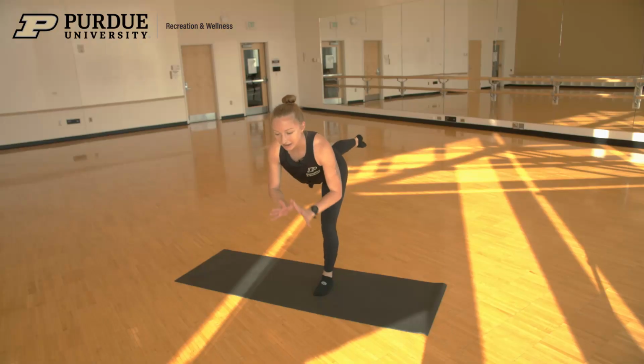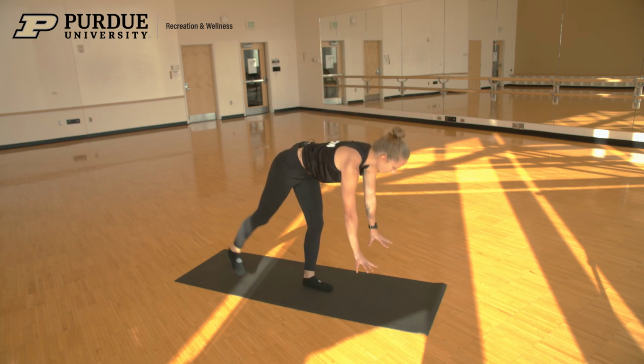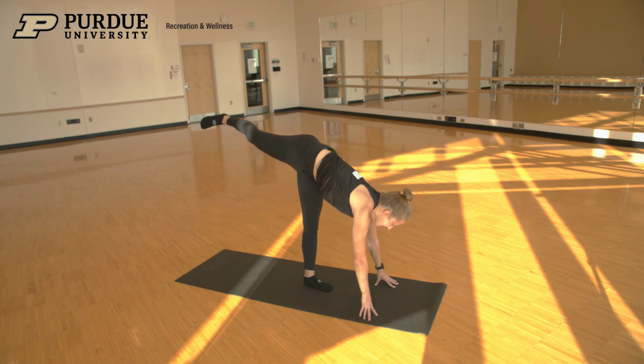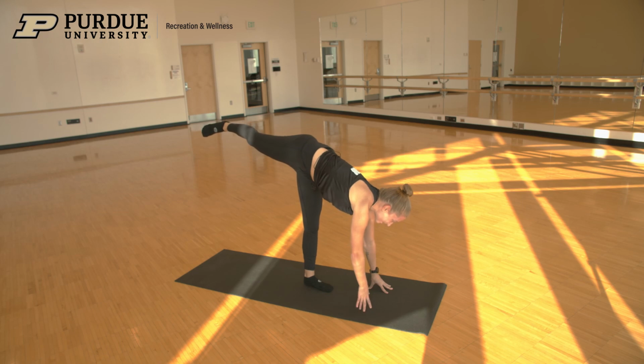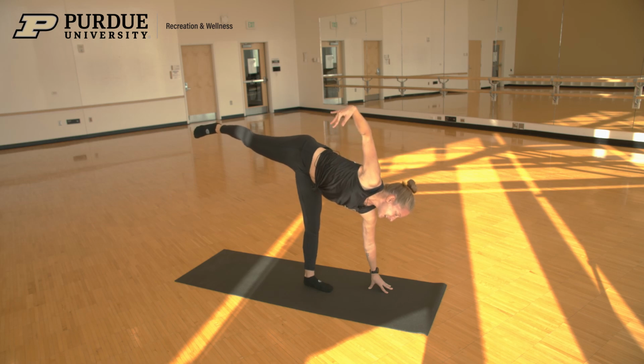Exhale, drop both hands down, half moon. In our half moon, we stack our hips one on top of the other. Plant down in your left hand, and you might bring a block or some other prop under that left hand. And extend your right fingertips toward the ceiling.